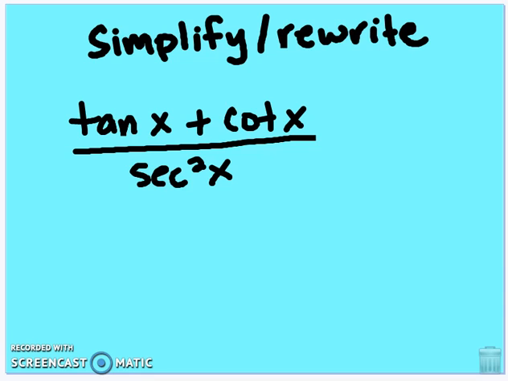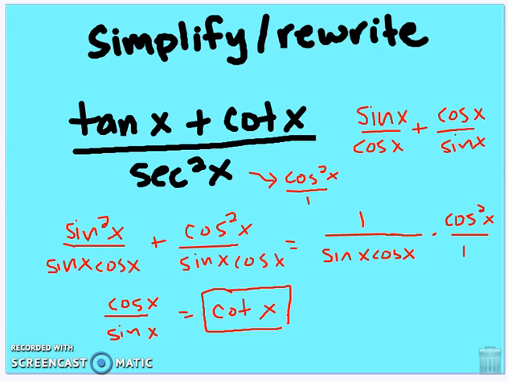Next problem. I'll pause here for you to complete the problem. And then the answer, so this turns out to be a complex fraction. So we split this into the numerator, which I rewrote, and the denominator, which I rewrote. And then we take the numerator to simplify. We find a common denominator. And then as part of that process, we end up with a value for 1 in the numerator. So I have a numerator and denominator of the original numerator times the reciprocal of the denominator. And you end up with cosine over sine, which is cotangent of x.